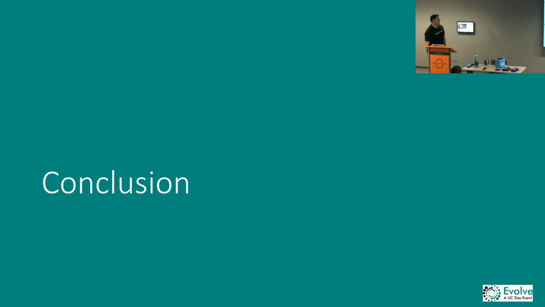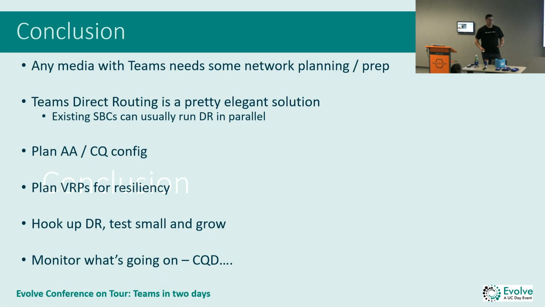So you'll be relieved to hear that that's pretty much the end of this. I'm aware, and I'm sorry, this has been a little bit whistle-stop talking about networking and media and stuff to do with licensing. It's because telephony in Teams is quite a broad thing, but actually it bubbles down to something relatively straightforward, that you either take calling plans from Microsoft or you do direct routing. If you're doing direct routing, you can do hosted or you can roll your own. If you do roll your own, there's a few things that you need to go through to get it up and running, but it's not actually that complicated or that hard.